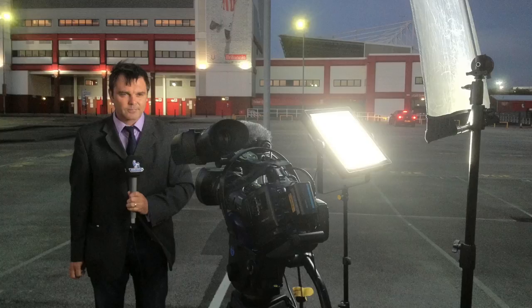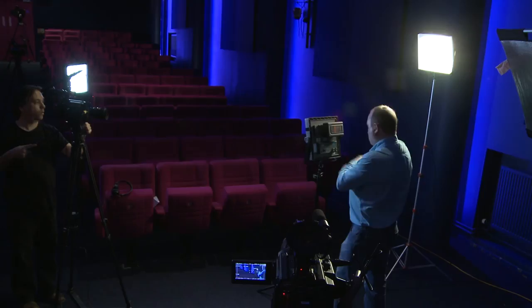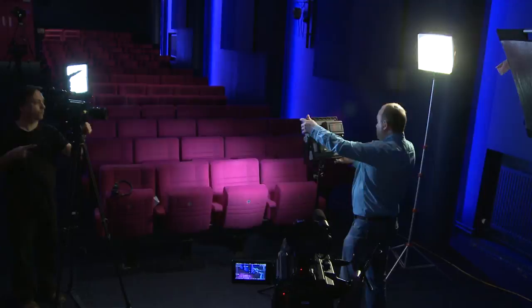Soft light is notoriously uncontrollable without lots of flags and stands and things. This grid is really useful. It takes the wide soft beam and turns it into quite a narrow beam. Have a look down here at the seats first. We'll put the Fillion on, and you can see how wide that actually is on the seats, so it pretty much covers all four seats. If I put this on now, just click it on and have a look again. It's actually quite narrow, probably about half the width of the original Fillion, which makes it great for backlights or even as a key, where you don't want any light to spill onto a background.